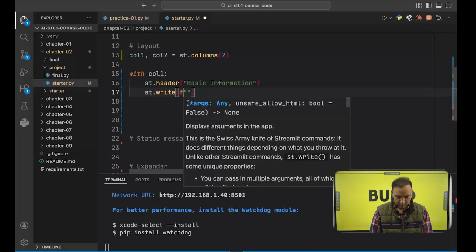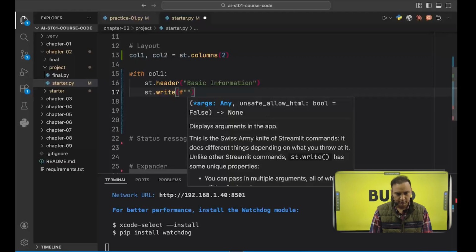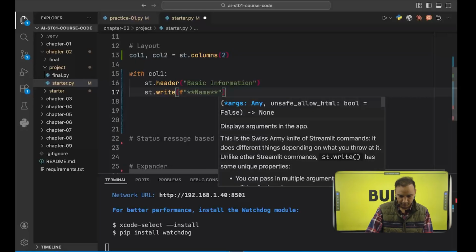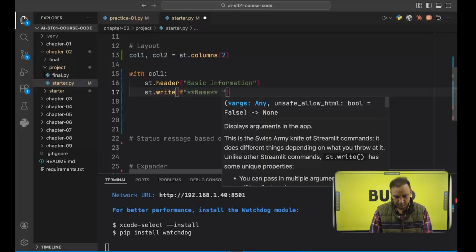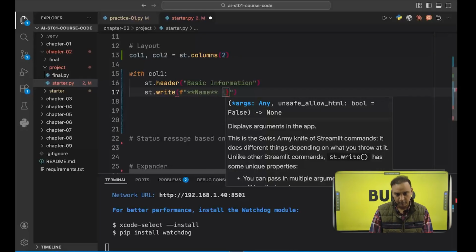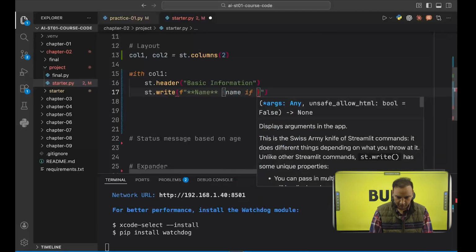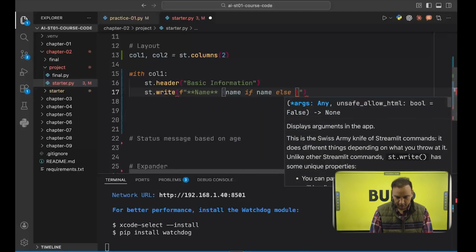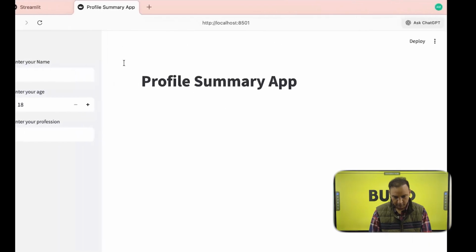I can use formatted strings for name, and name if name else not provided, right?